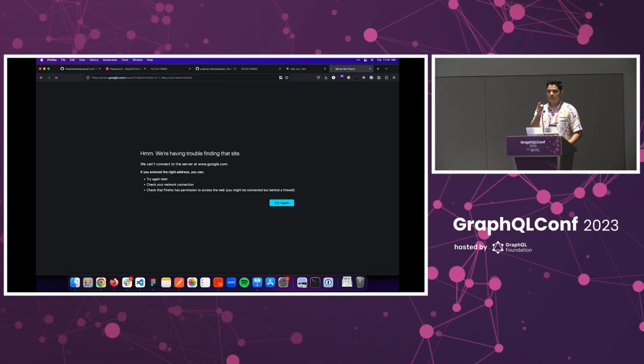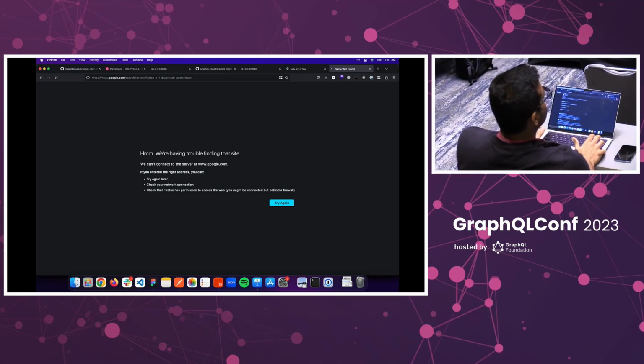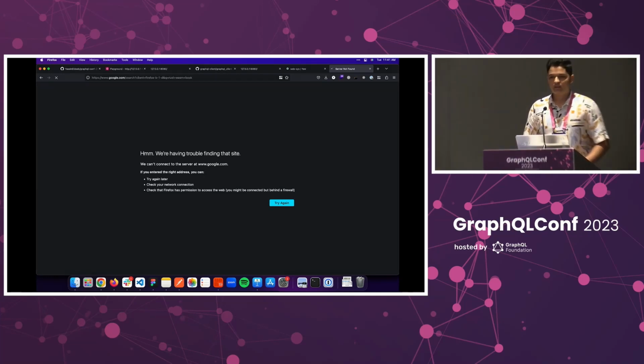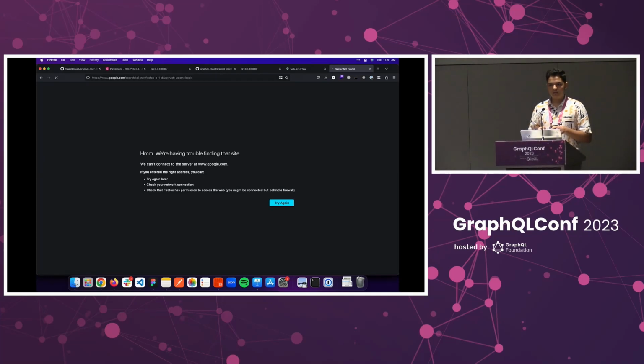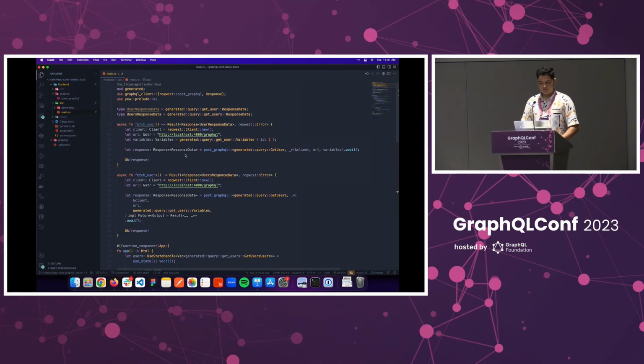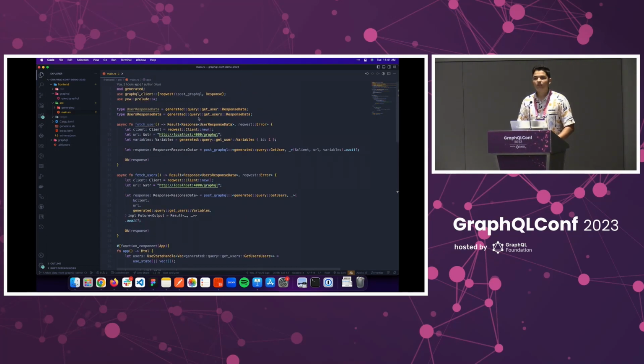Go ahead. Is there any option of using Relay with WASM? Relay. There is not an option, but there's a GraphQL client which provides a very similar way. So one of the things you can access, you can go here, for example, in the related question, the Relay client as well.